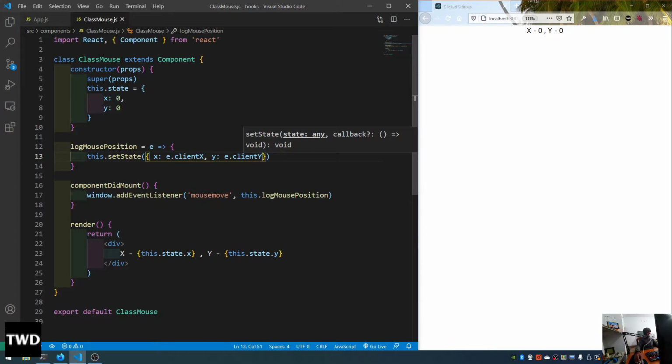So this event listener was created, and this will track the event. Let me now move my mouse. Yeah, it is working properly. It is tracking my mouse and updating it.